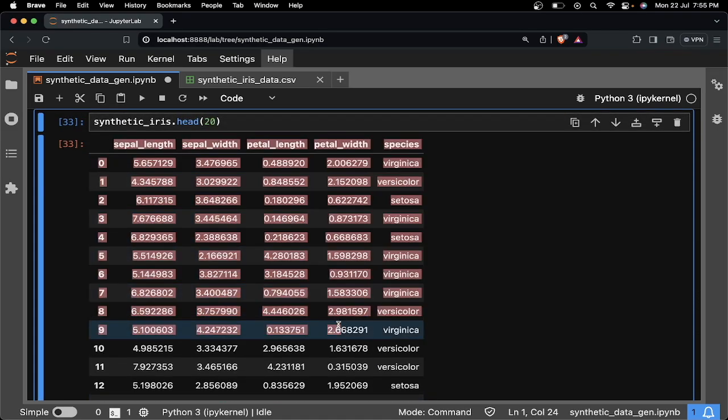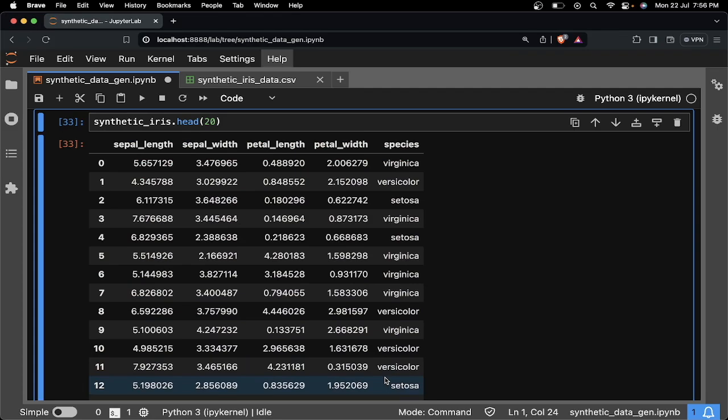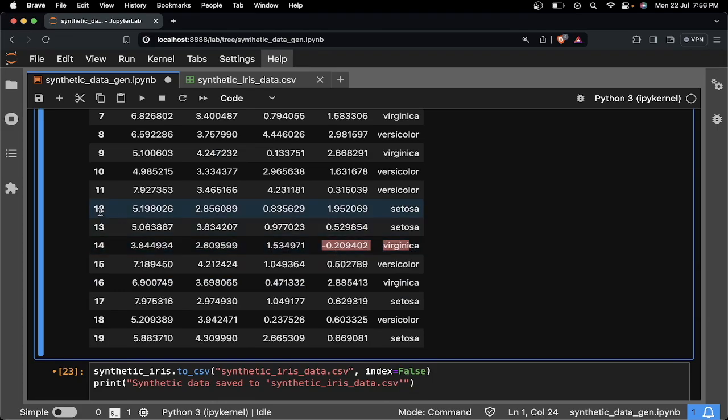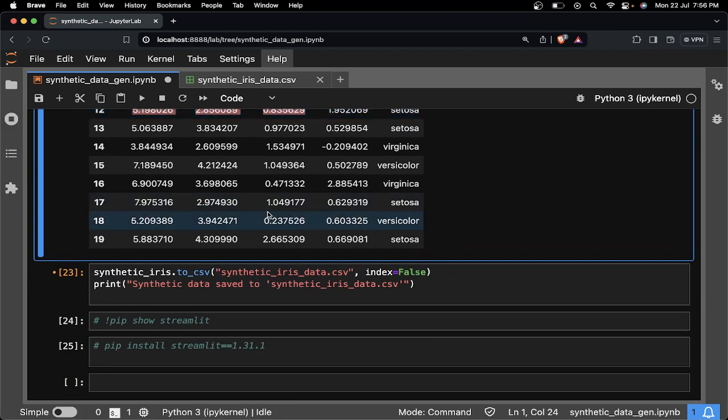This data generation will help in many cases, one of them being test case generation. Once the model is ready and you need to test it, you can synthesize your data, test it with this data, and understand how your model works with bad data and good data, and then you will be able to evaluate and train your model accordingly.